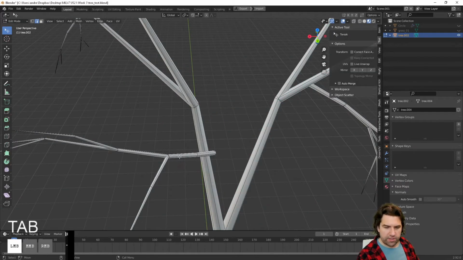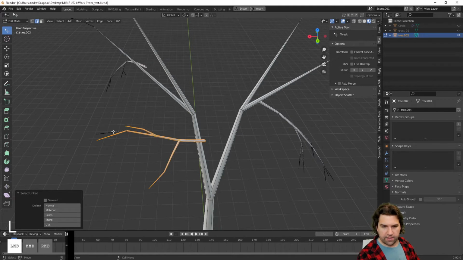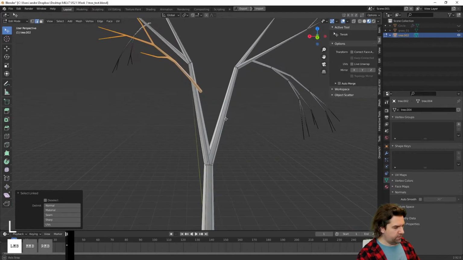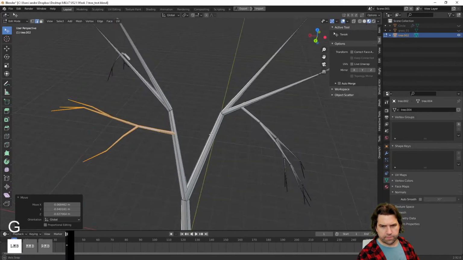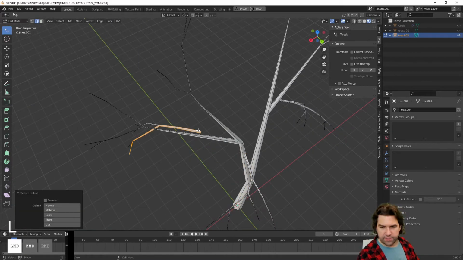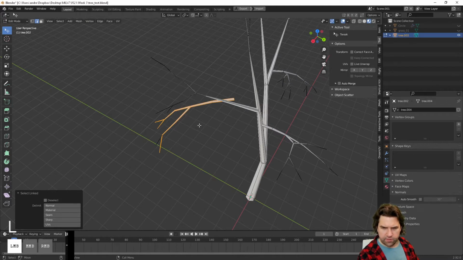And I can also come in here and hit on this guy, L and L and L, to sort of fix the positions of some of these branches that didn't quite connect up together.